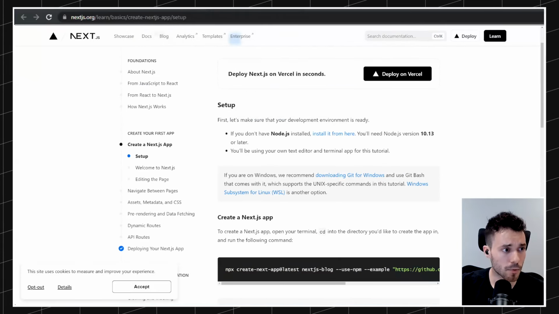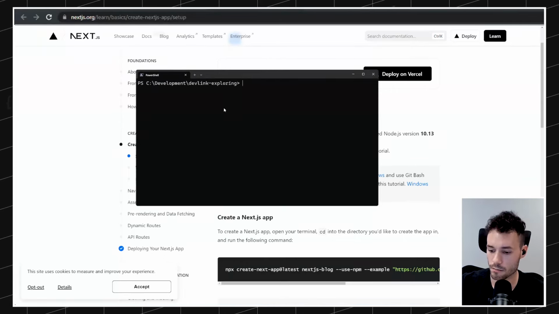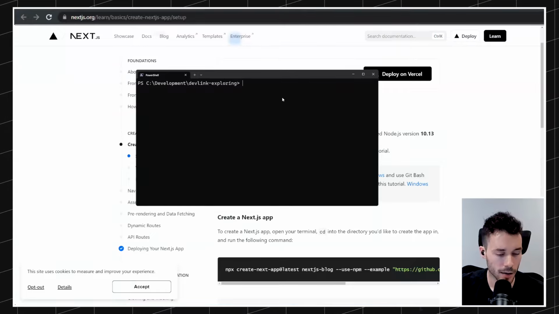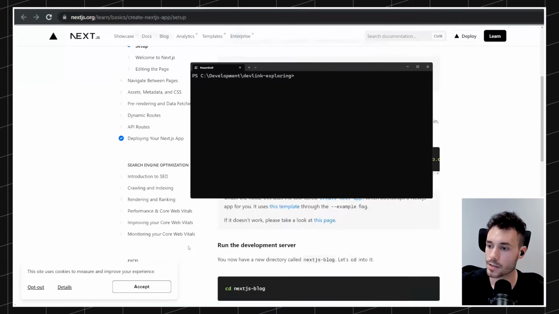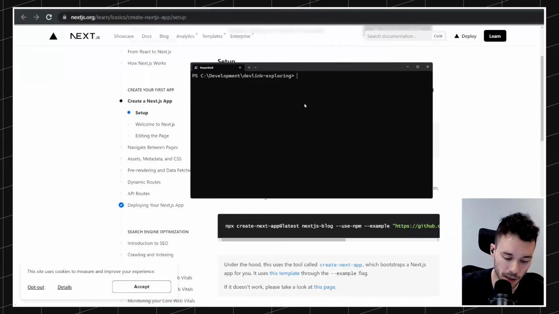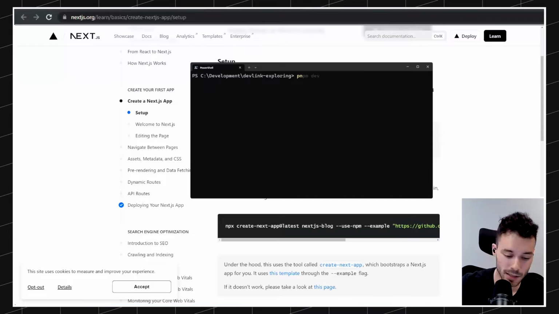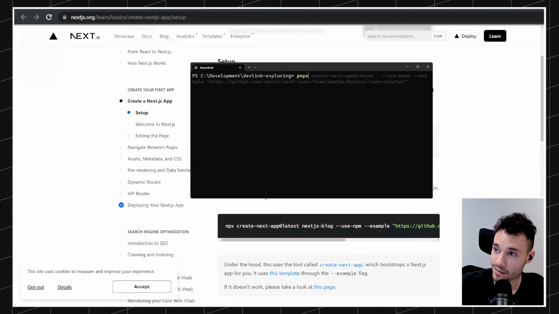Okay, so let me pull up my terminal here. Can I zoom in? I can. Yeah. Okay, so I have already created a directory for it. The only thing that I'm going to do is run this command, which is npx, but I'm not going to use npx. I use pnpm in my case. So I'm going to say pnpm dlx, which is the same as npx for pnpm. And I believe that you can also say pnpx. But even Copilot is already generating stuff for me.